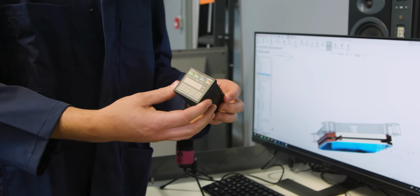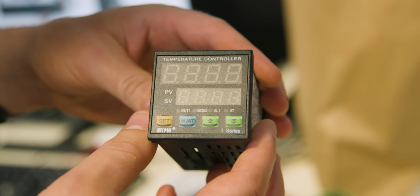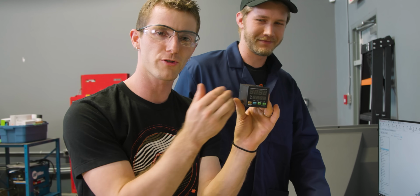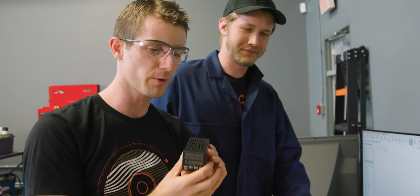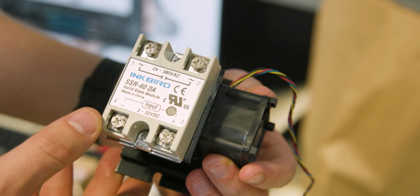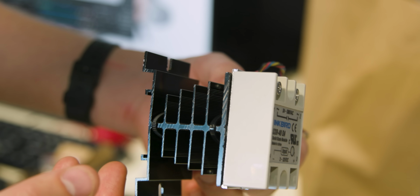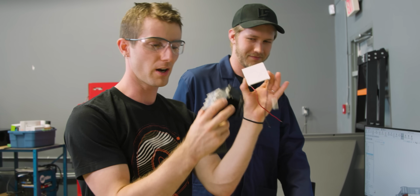Actually, I don't know what it stands for. Proportional, integral, and derivative. Okay, so in a nutshell, this is like an on-off switch. Temperature goes in and it says, yes, that is okay, or no, that is not okay. And if the temperature is okay, then it sends a signal to this guy and says, don't turn on the Peltier. And if the temperature is not okay, it's too high, it's higher than what we want, then it'll say, hey, Peltier, kick on. And this will turn on our block.